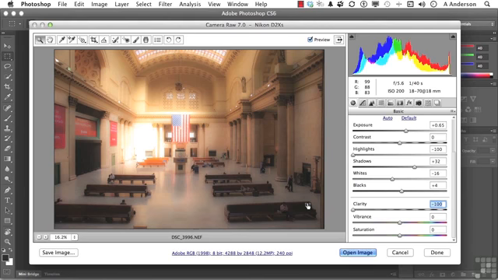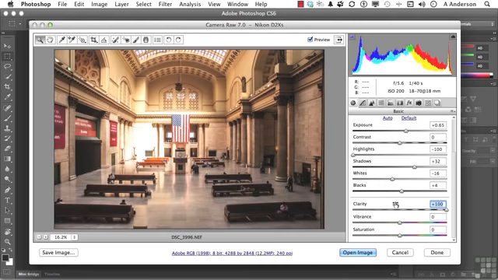It softens the image up. Sometimes I really do like that effect. If we go the other way, it gets much sharper. And you know what? For this image, I kind of like that. Not quite that much, but I do like that. So we're going to take it to right about maybe there.